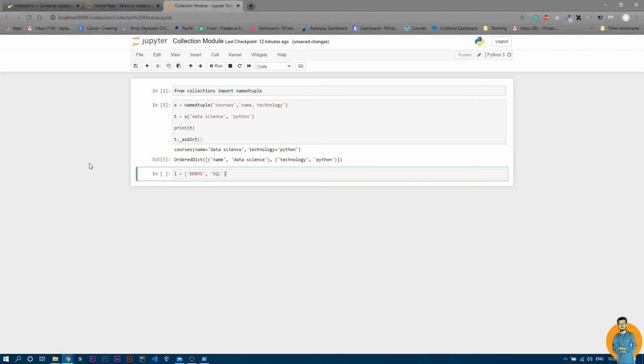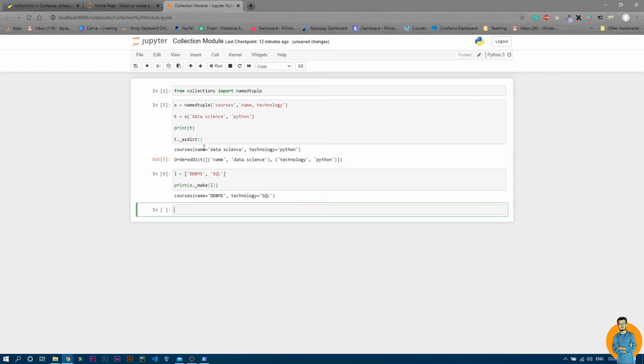Now if I want to use this list as a tuple, we just need to write over here print, because we already initialized the namedtuple as x, so we just need to write x, then dot, then underscore make, and inside the parenthesis we have to pass the list, that is L, right? So now if I run it, you can see it contains name is dbms and technology is SQL. So you can also use a list as a namedtuple.